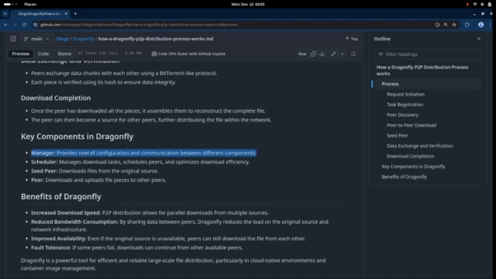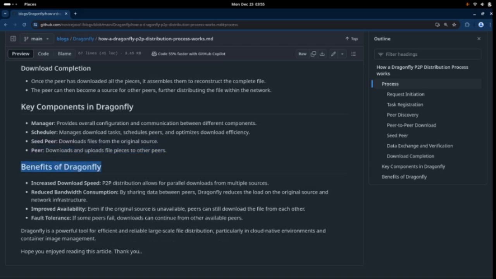The manager provides overall configuration and communication between different components in the cluster. The scheduler manages the download tasks, schedules speeds, and optimizes download efficiency. The seed peer is a primary node wherein the download happens from the source, and the peers are the nodes in the system wherein the download and upload of the file takes place in the form of pieces or chunks from the other peers.